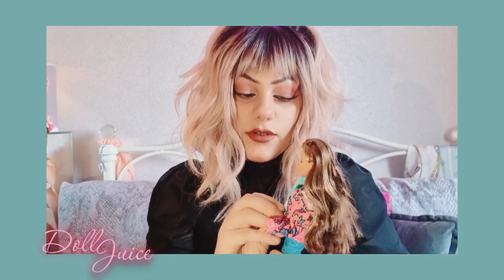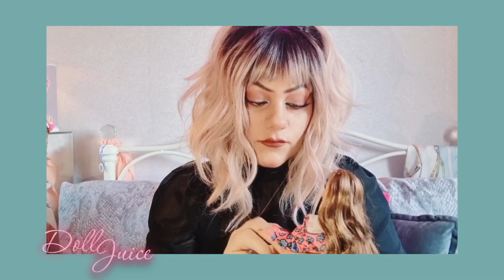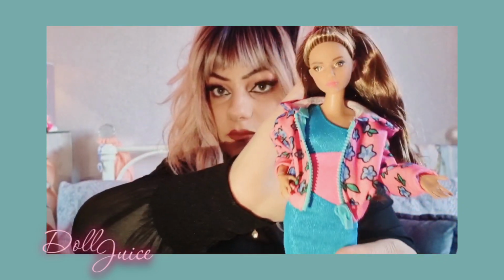And then as she opens up her jacket, it looks even better. Yeah. I really like that.